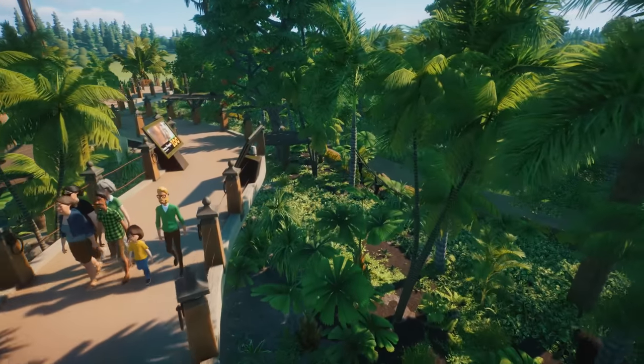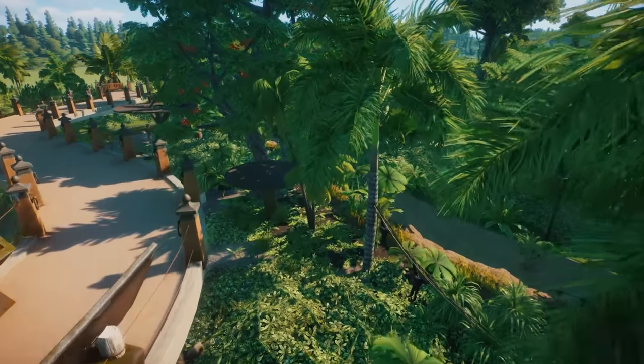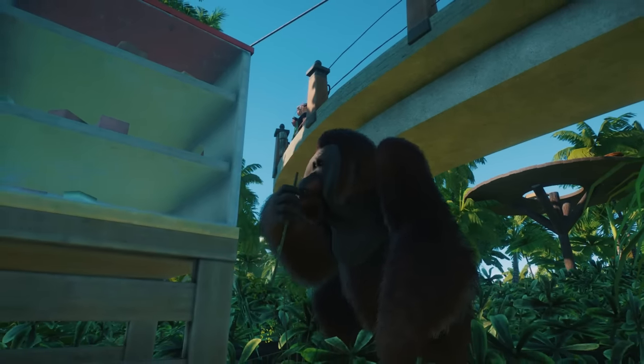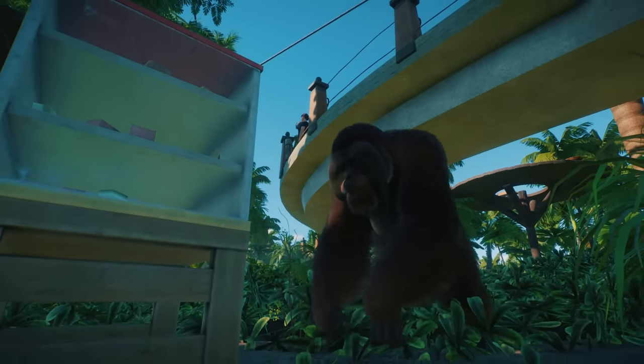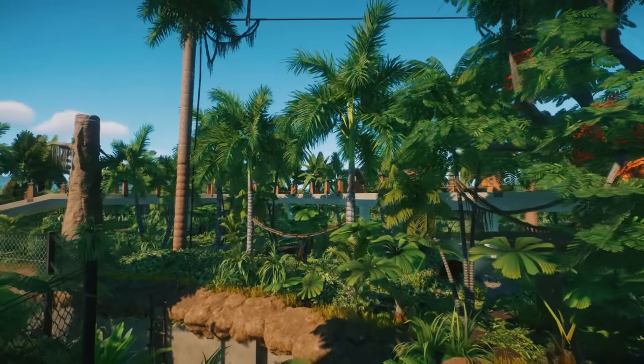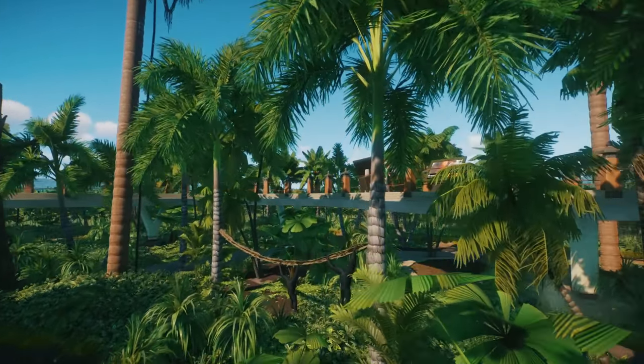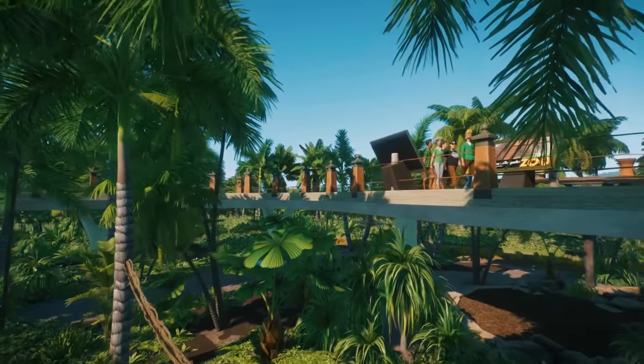Obviously, they use their climbing a lot more than the orangutan do. And there's a few spots on the ground, like this feeder, where I'm actually quite happy with the orangs being on the ground. We've only got 3 Siamang and 2 orangs in at the moment. Once they've bred and we've got some more, it's going to look even better.